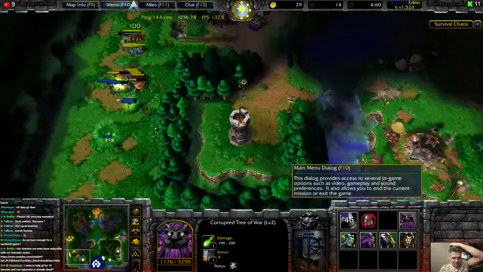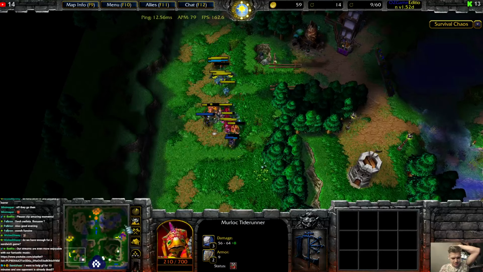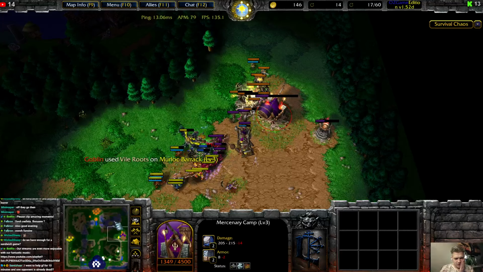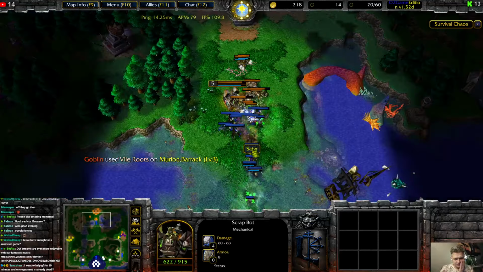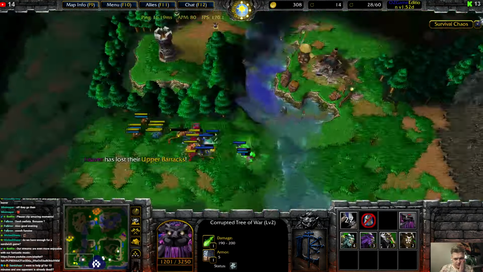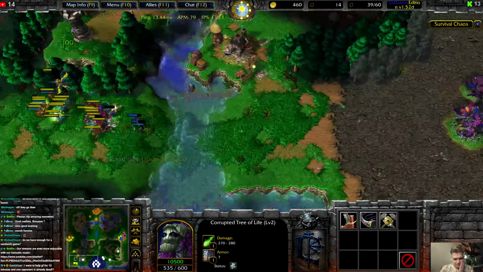Maybe going tier 3 here might have been the better option. We'll see what happens. Goblins might be wrecking up the place here. He's tier 3, if he gets a wave, he might be okay. Goblins destroyed us now, I think. Yeah, we do not have enough gold for a hero there yet. Would have been quite helpful if we could actually destroy an enemy barracks.